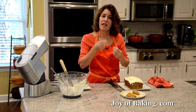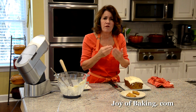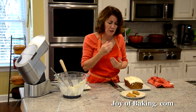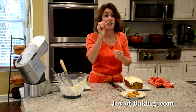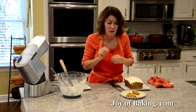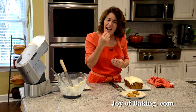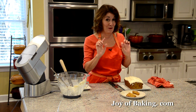It's buttery and rich, and then you have that nice warm pumpkin flavor that's accompanied with the ground ginger and cinnamon and cloves, which adds to that. And what I like is then you have a little jolt of flavor with the tart, tangy cranberries, and then of course, while you don't need the frosting, I think that the tanginess of the cream cheese frosting just finishes off this cake really nice.